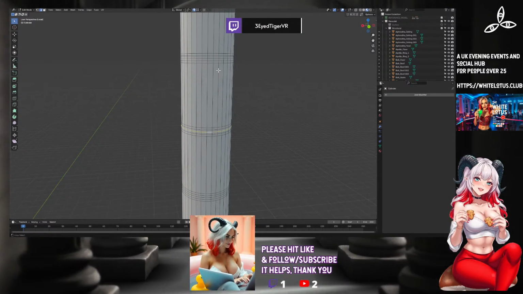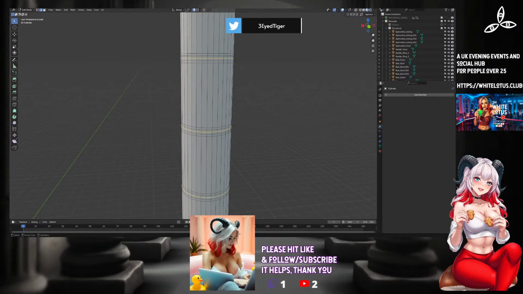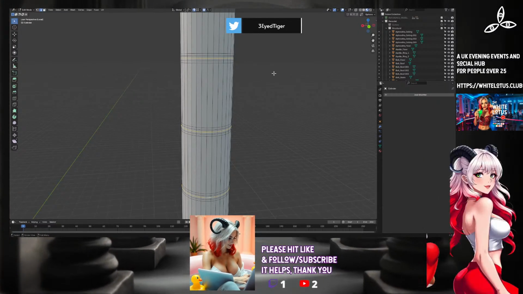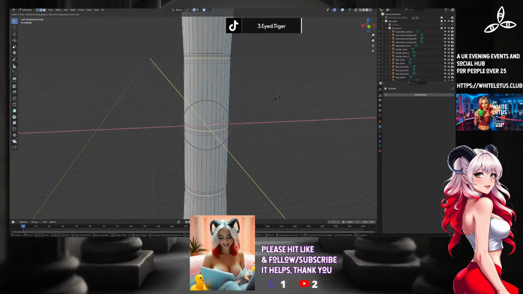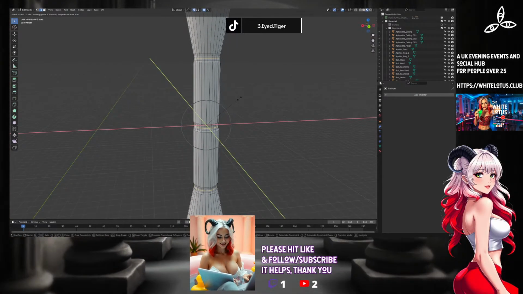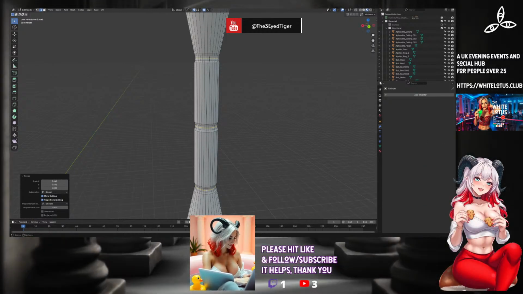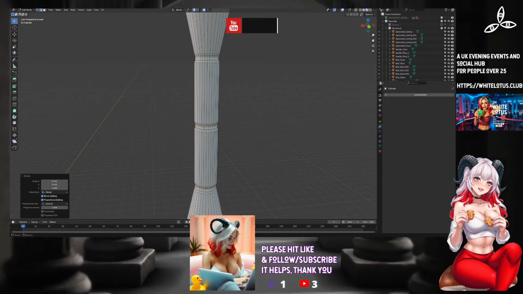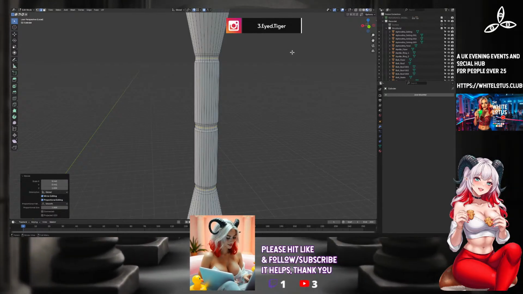Okay, so I'm gonna try doing a trick now that again I've no idea what's gonna happen. This is not my bread and butter here. We are going to use proportional editing. And if I scale on the X and the Z, what happens? Come further now. Okay.